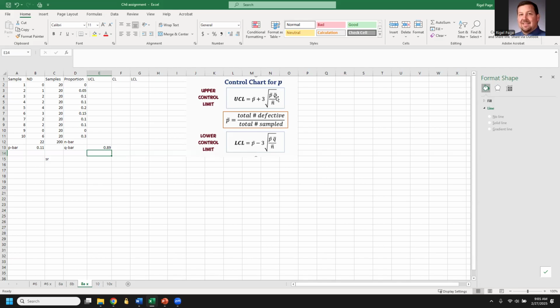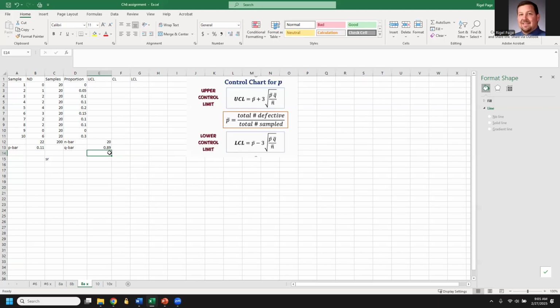So we're going to have to do P bar times Q bar divided by N bar and then square root it. So what I'm going to do here, I'm going to go ahead and get the N bar. The N bar is the total number of samples divided by the number of times we sampled. So 10. So it's 20. Okay, so we're doing this formula inside this square root.